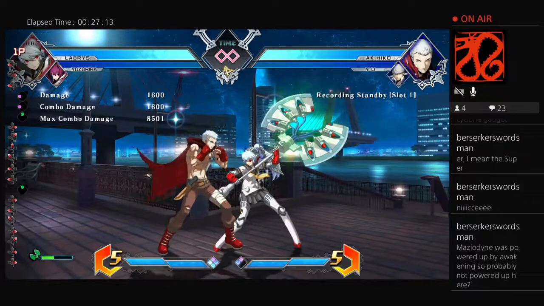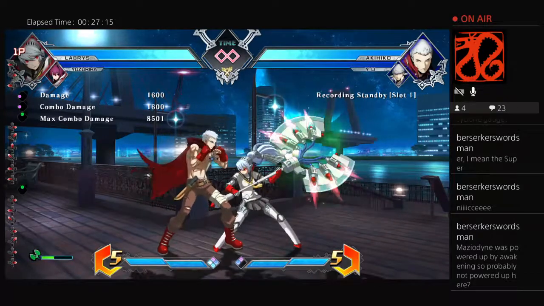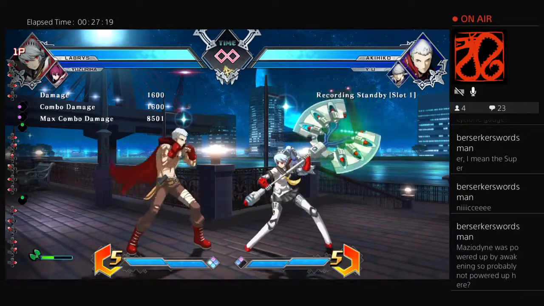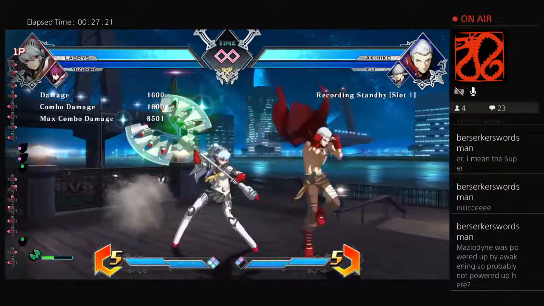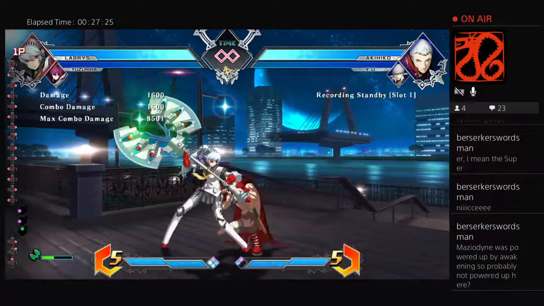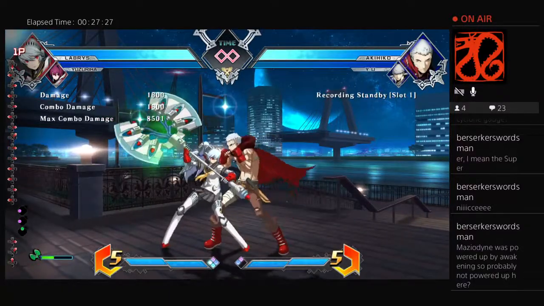Not outside of Resonance Burst, because you can't cancel specials into supers, but when you have Resonance Burst, then you can combo into Maziodyne off Corkscrew. But I don't think there's any good way of doing it without it.